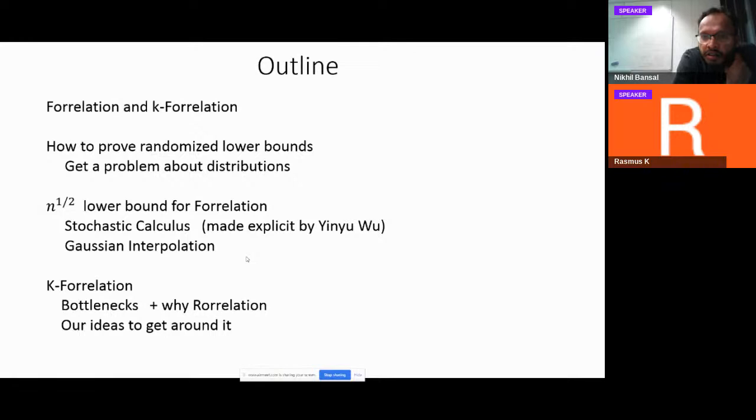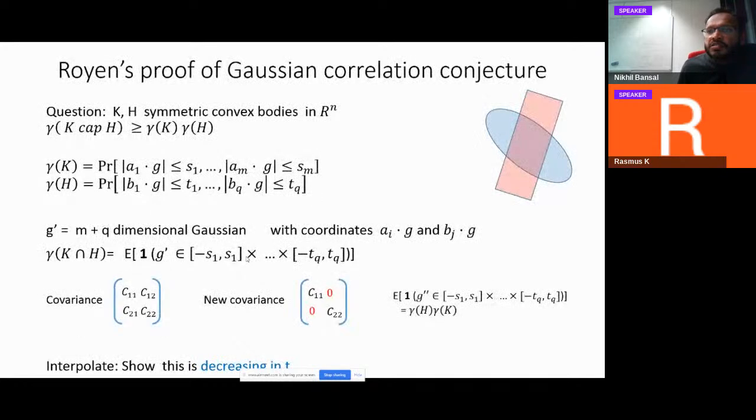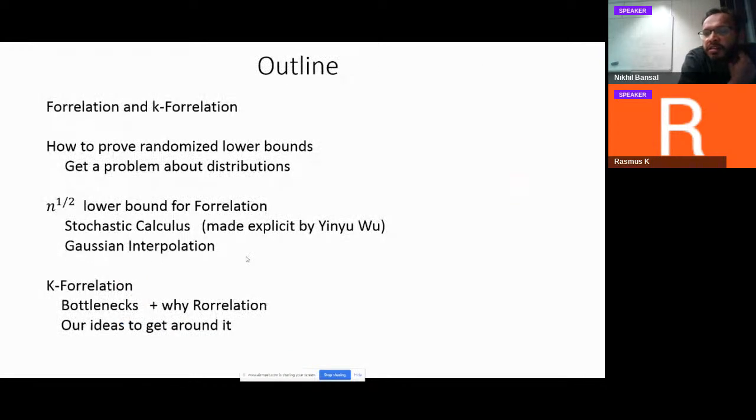I think, Nikhil, if you want to go a minute over to say it, you should absolutely feel free to. But you decide. Okay, so I can do two. I can either talk about this or the k-Forrelation a bit. I'll let you decide, but it would also be good to hear about the k-Forrelation, given the title. Okay, so either one. Maybe in the question and answers we can talk about the Royen stuff because it's very cute.